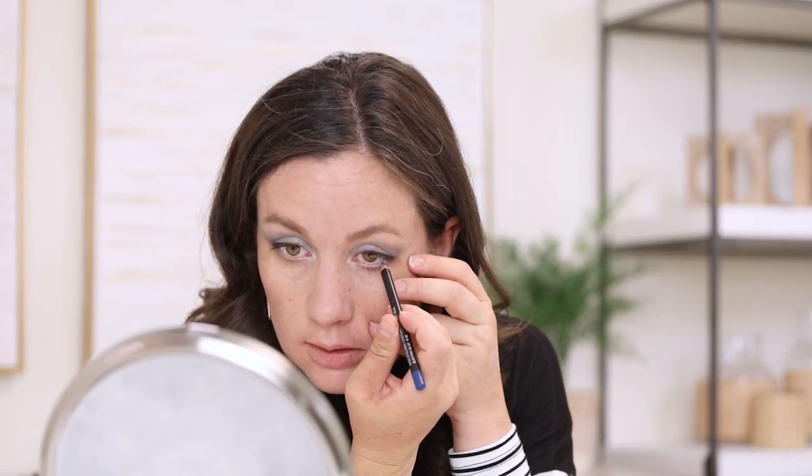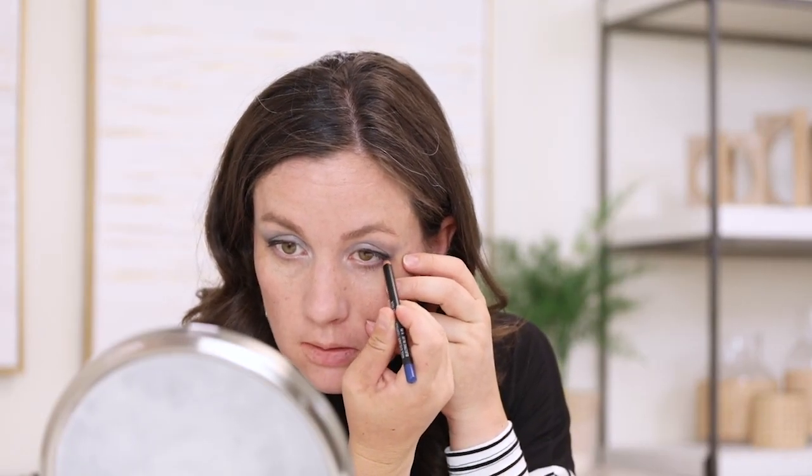we're gonna go ahead and do the waterline first. So the waterline is the space between your lashes and your eyeball. And that's where the color's really gonna show up. Gonna get it in there. Sometimes you kind of have to warm that pencil up. So I'll do this one, do that one, and I'll probably come back now that the pencil will be warm and do a little more on that side.